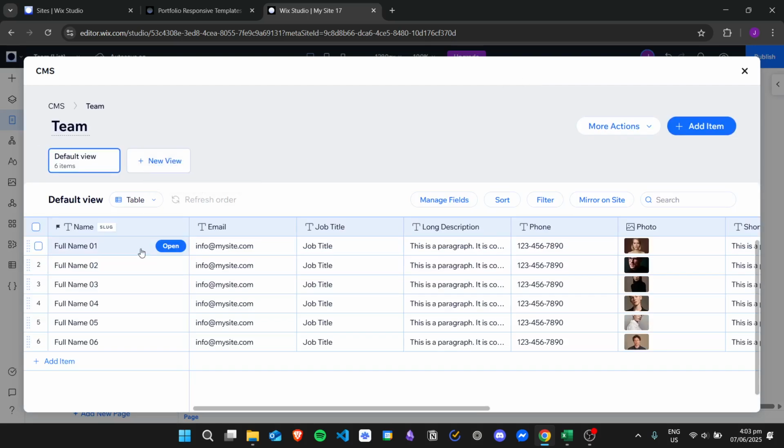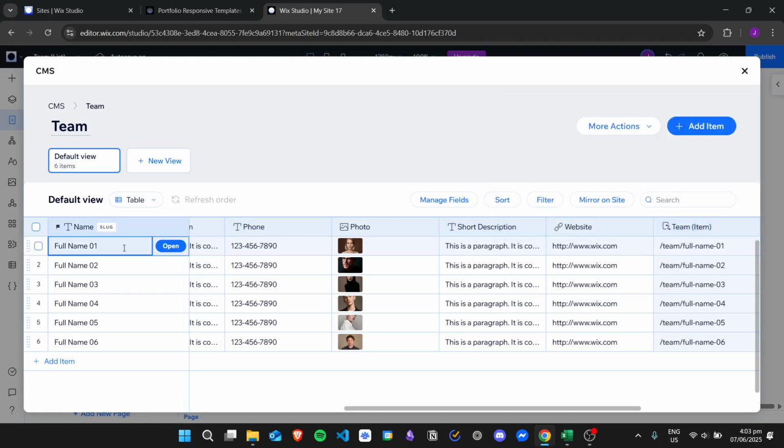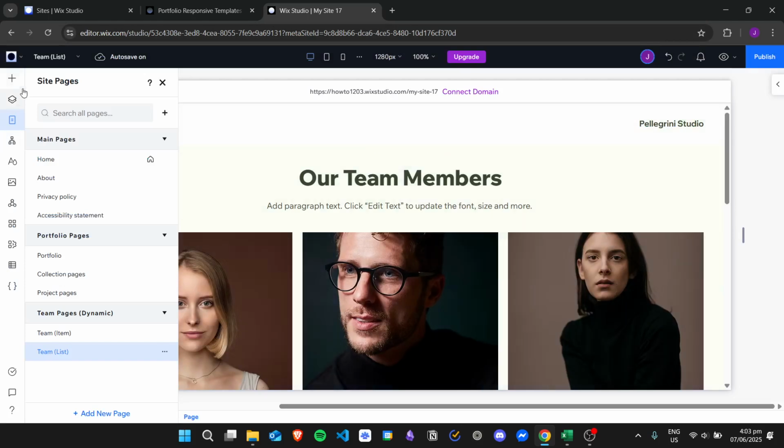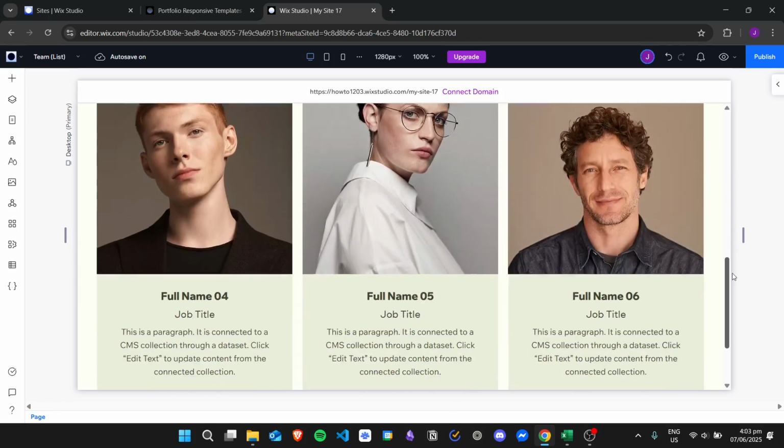After that has finished loading, we'll now have a CMS area right here. You have your CMS table. You can edit it if you want, but we'll close this first, and then here we have our dynamic pages website.